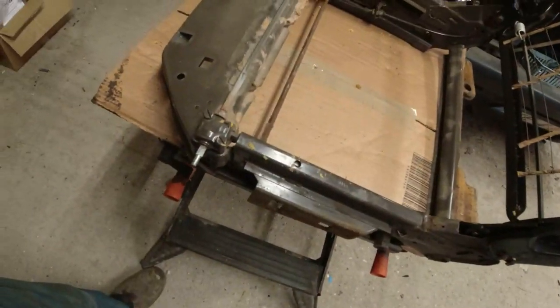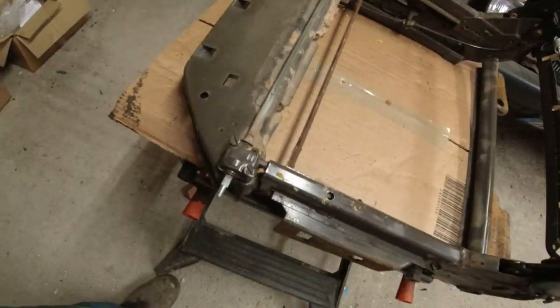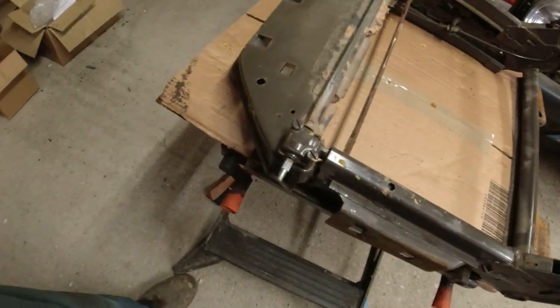Bear in mind, this car's done nearly 200,000 miles, or this seat's done nearly 200,000 miles, I should say. Well, along with the rest of the car, but obviously the 4-door frame came from a very low mileage car, and this is a high mileage car.